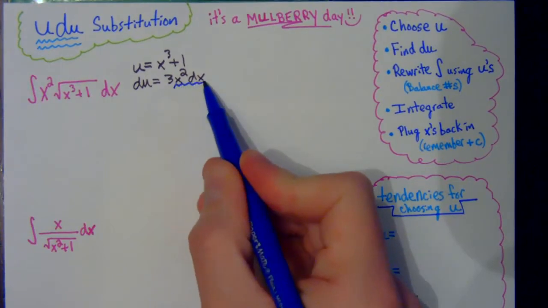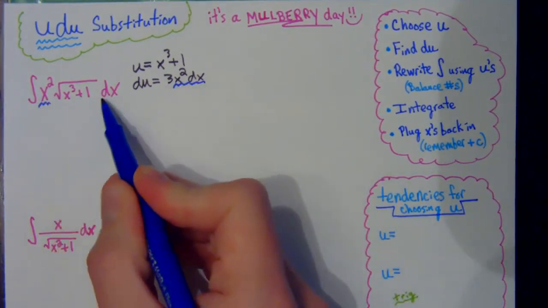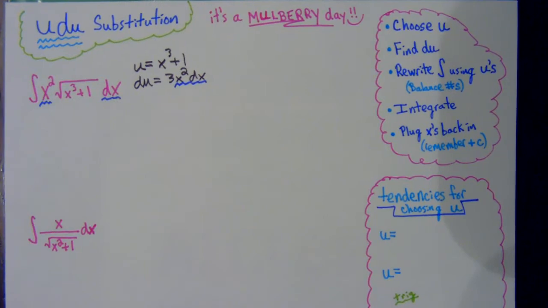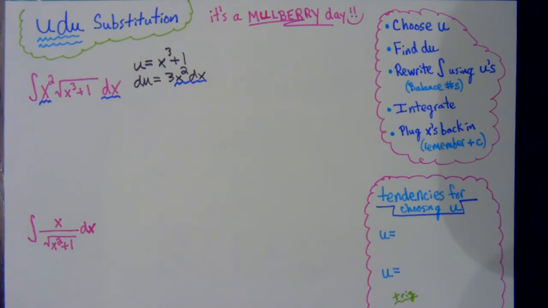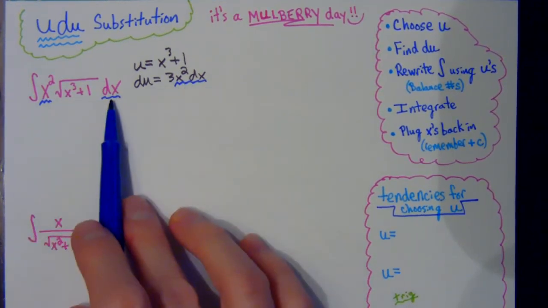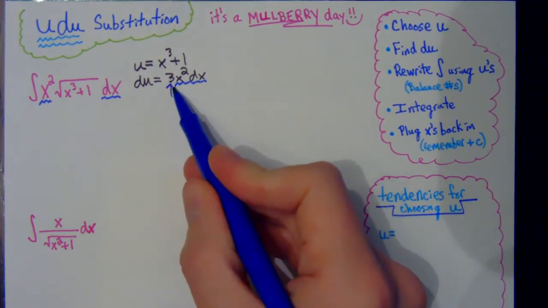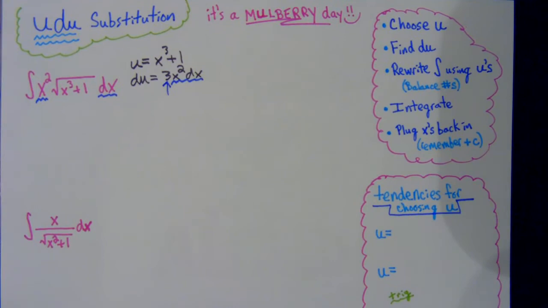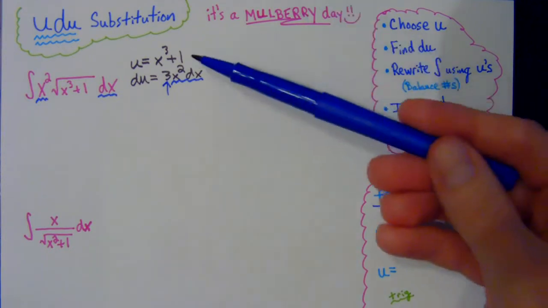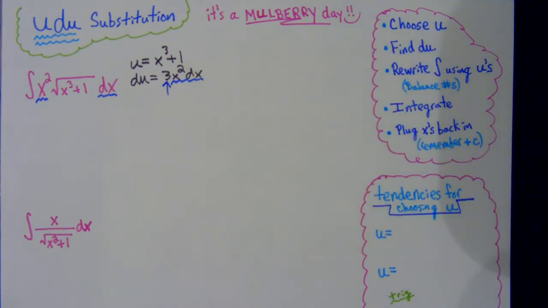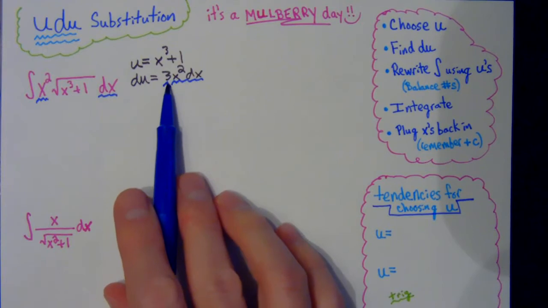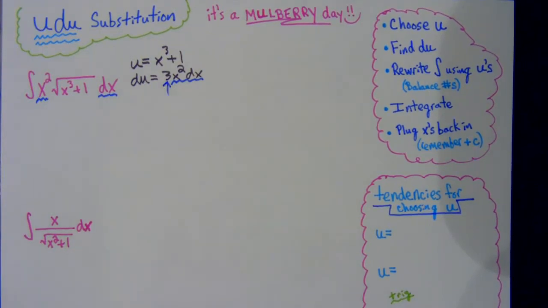I got an x squared dx, and right here I have an x squared dx. I'm going to call those the squiggled part of the problem. So those are the squiggles that are matched up. And if I ask you what is extra, this 3 is extra. Now, if you have an extra number, that's really good. If you have an extra letter, that's no good. Either you chose wrong for u, or it's not a UDU problem right there. So we'll talk about those. But if you have an extra number, it's very easy to handle the extra number.